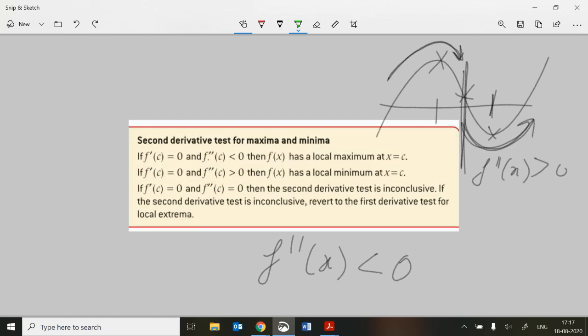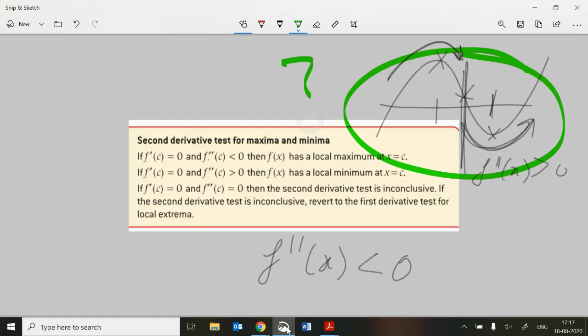Let's think for a second, where on this graph are we going to have f dash dash of c equal to 0? Up until this point, it's less than 0. Beyond this point, it's greater than 0. So in the middle, it needs to be equal to 0. It's where it changes from negative to positive. In other words, at points of inflection, for example, here, you're going to have the second derivative equal to 0.